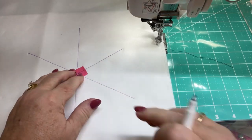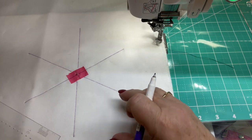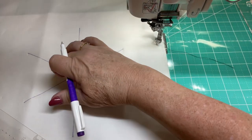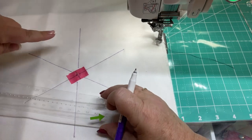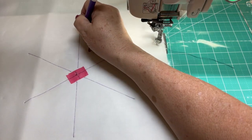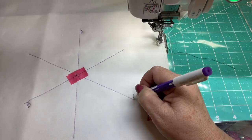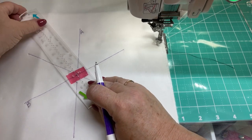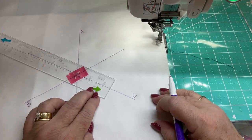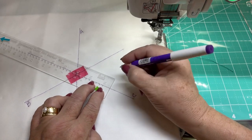So I believe the first thing is we're using the outer rim tool to mark on these lines. Is that correct? It's the A, B, and C? I would mark this one as A. Okay, so this one's going to be A. This is going to be B, and it's a good idea to mark these. And we're putting this on the 5, I believe. Yep. And then that goes on that same line? Yes. Okay. Your A, B, and C are going to be the points of your knot.